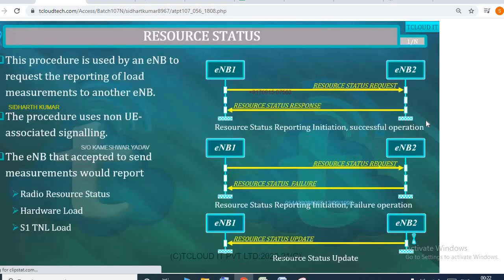Like how this X2 link will be created between two eNode Bs. X2 link, please understand, in LTE all eNode Bs and all components will communicate with each other by using an IP transport mechanism. So one eNode B would be connected to routers, and the other eNode B would be connected to routers. If two eNode Bs need to exchange protocol messages, they will exchange the protocol messages packed into IP packets. Source IP address will be eNode B1, destination IP address will be eNode B2, and you will be sending the IP packets. So it is just like how IP packets move from one computer to another computer. It is just as simple as that.